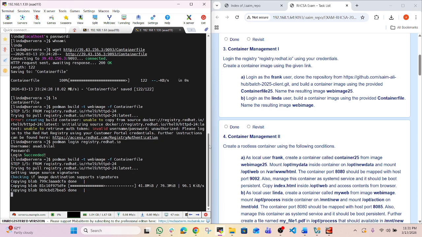Okay, hopefully it will be done. Okay, let's wait. So I'm going to stop this. No, okay, it is going. I was thinking to stop it. You only need to do podman images, and the image will be there. And we can go to the second question after this. Wait, wait, wait. Come on.